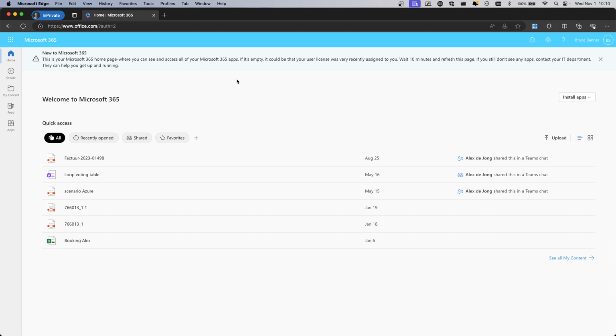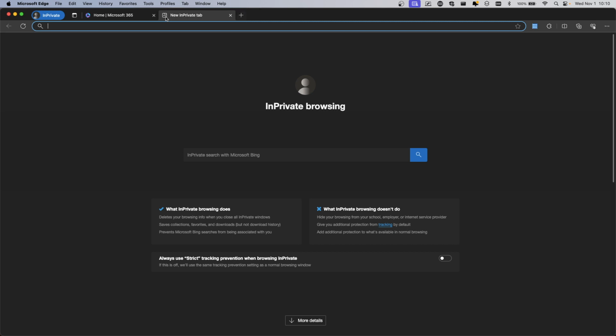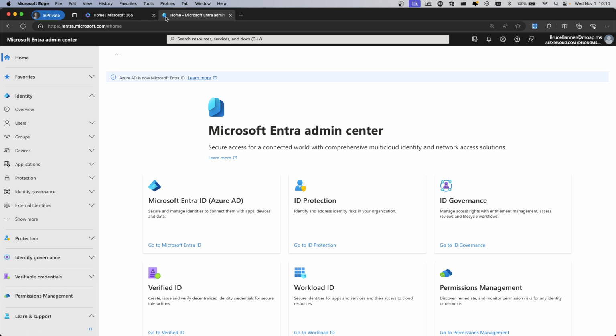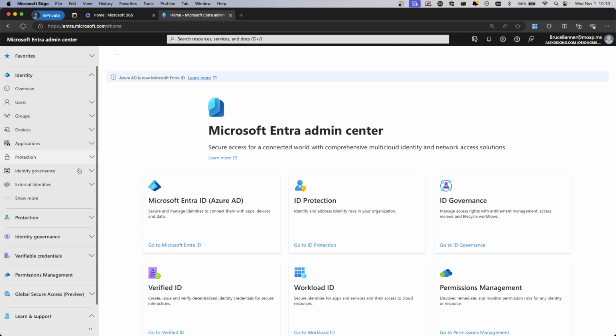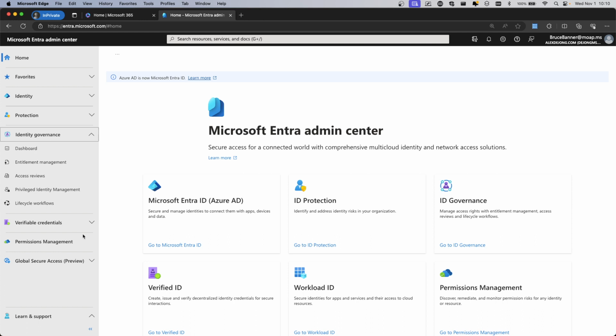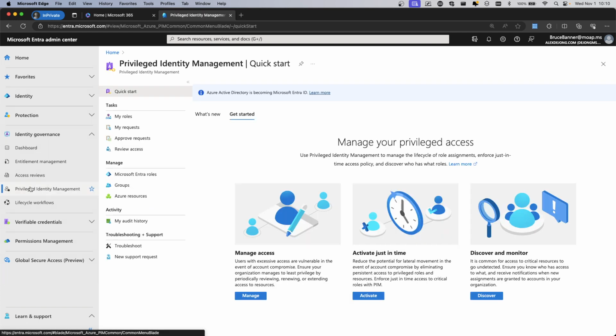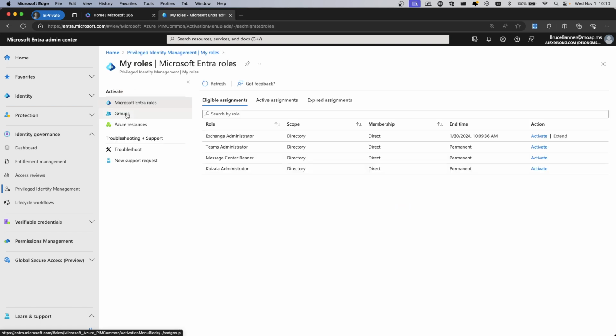Now, if Bruce Banner wants to activate his permissions, Bruce Banner would have to go to entra.microsoft.com, like this. Then Bruce Banner will have to go to Identity Governance, Privileged Identity Management. Then he would have to click My Roles. And here, oh, he did get some others.